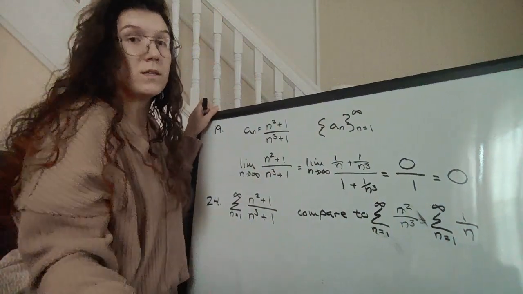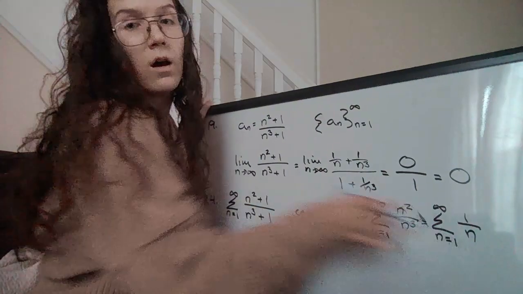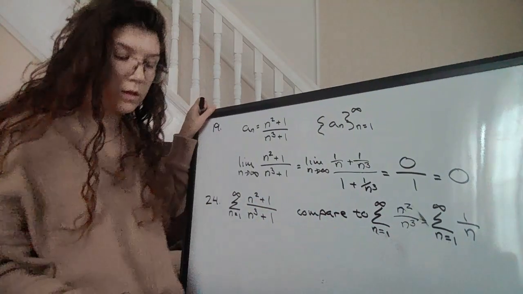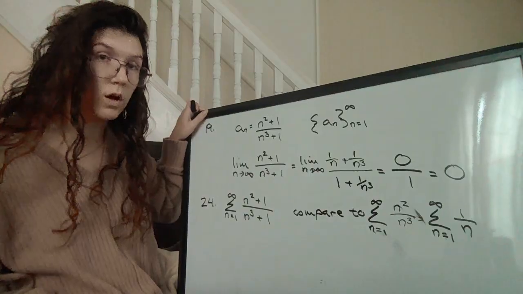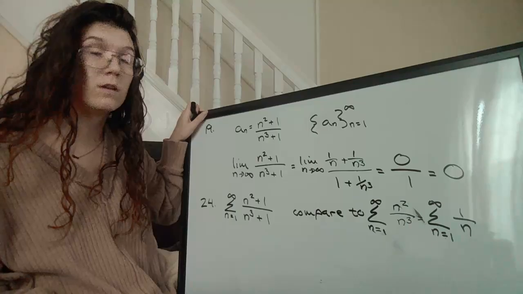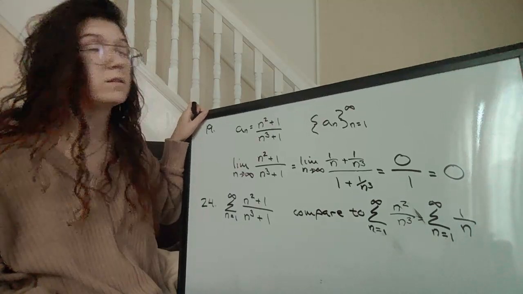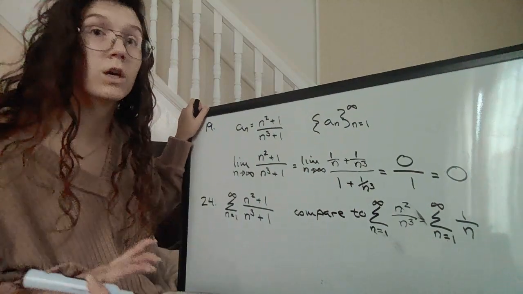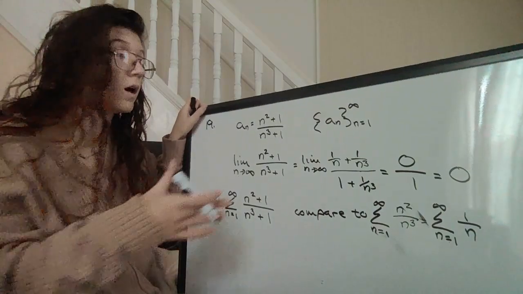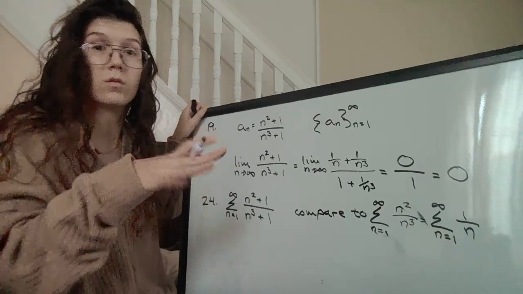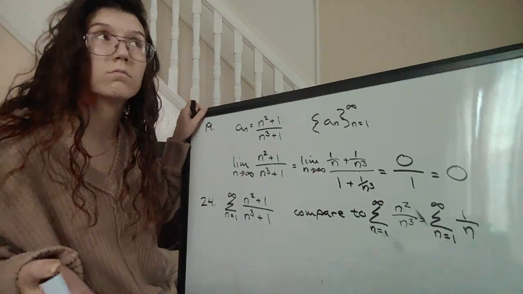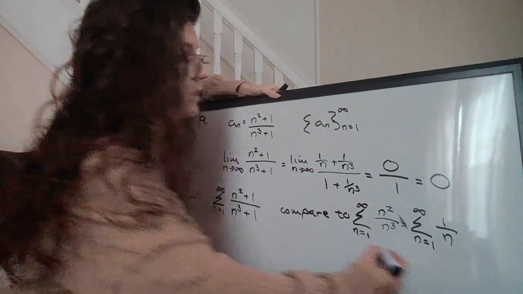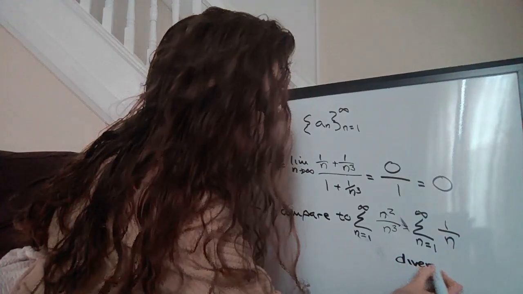This is a p-series. A p-series is when we have just one n in our denominator, and we look at the exponent. If the exponent is greater than 1, then it converges. If the exponent is 1 or less, then it diverges. There is a proof as to why that is. If you would like, we can go through it, but I'm not going to since we haven't really discussed that. There is a video on it, so you can look up why a p-series diverges, if you're curious, but it just does. So basically, we know that this diverges.